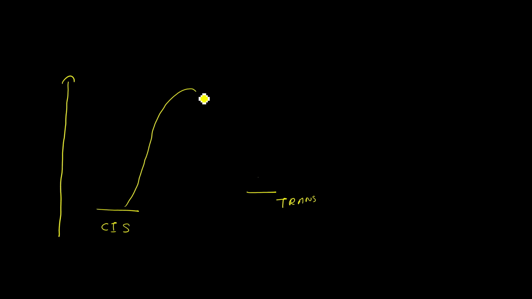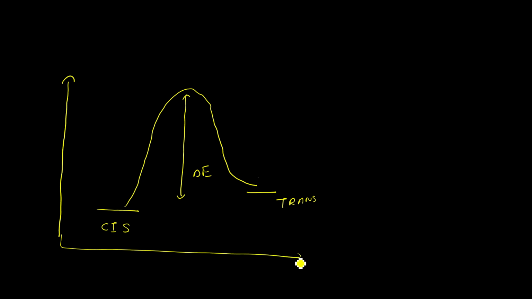If I draw the energetics, you can clearly understand it. Here we have the cis product. Now in order to go to the trans product, you need to overcome an energy barrier. This is the energy barrier, delta E. Now we can draw this with the rotation angle theta also, so you can identify that the highest energy or most unstable formation occurs at the 90 degrees rotation angle, right? So we will not go into much detail on this.